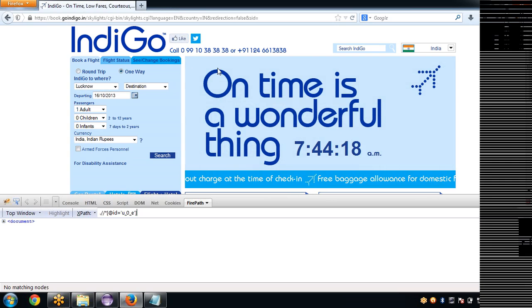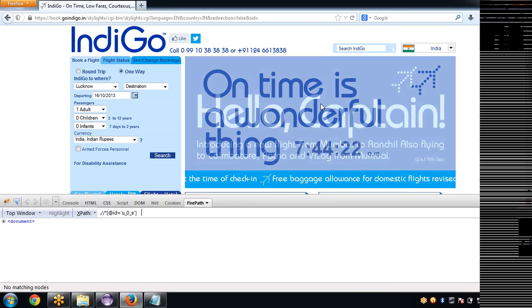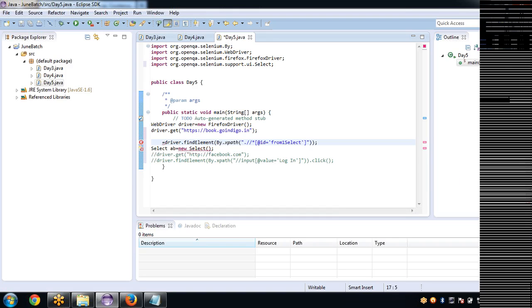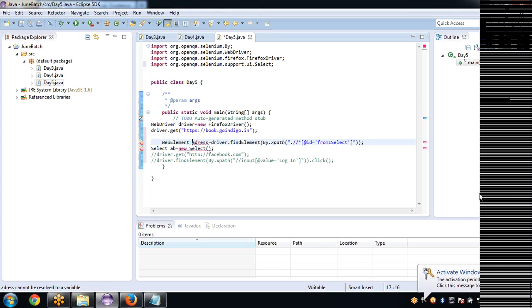This is a web element, right? Whatever is present in the web page is nothing but web elements. So WebElement is the type. This is a variable, so you need to come up with a type for this. Then only the error will go, as per Java rules. So the type is WebElement.